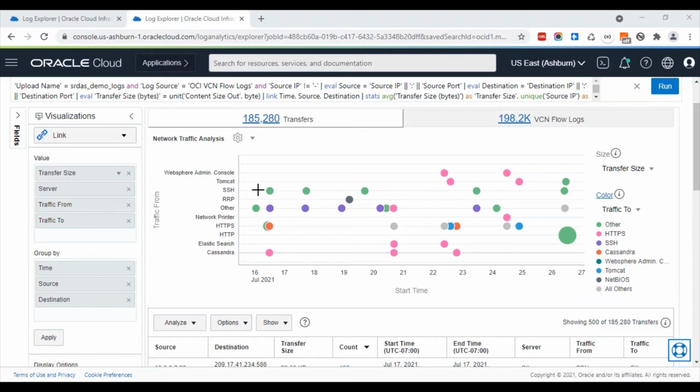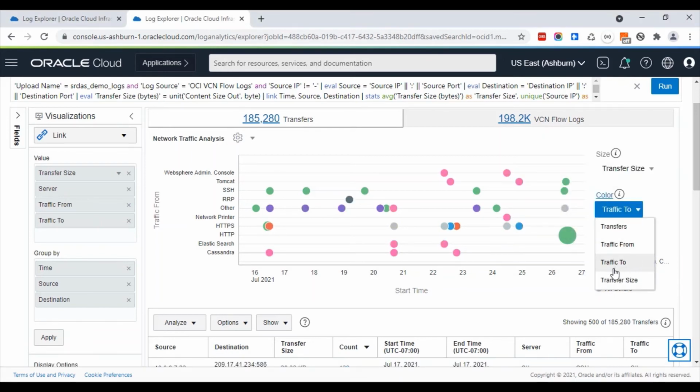This shows a cluster trend view across all the endpoints. So we have time on this axis, and then one endpoint on the y-axis, and then we are using color to represent another axis. The size of the bubbles are represented using transfer size, which means larger bubbles indicate higher transfers. So just by looking at this chart, we can see that the majority of the transfers were really, really small, but there is one big bubble that indicates there is high transfer. So we know what is abnormal here.